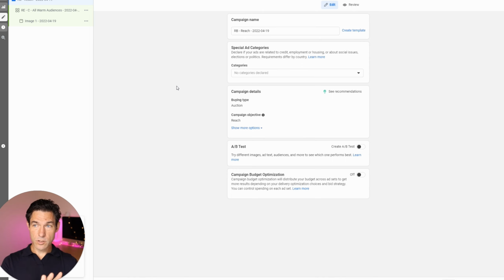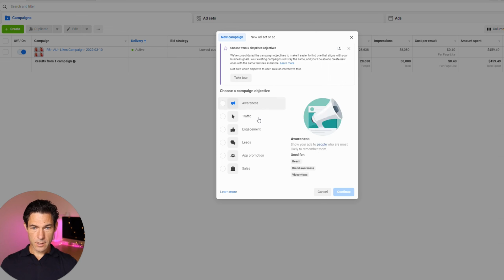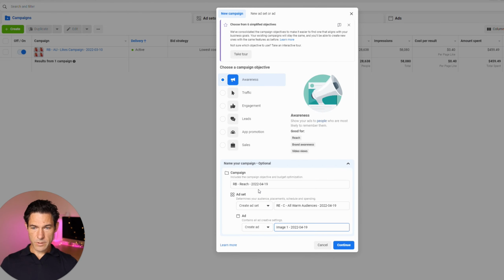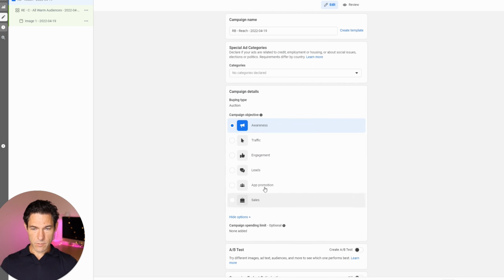I'm now going to go to a different ad account and show you how it looks when you use the new ODAX interface. So with the ODAX interface, if we click on create, we'll see something a little different. So what we do is we go to awareness and load up the same campaign, ad set and ad name, and then click on continue. And there's a slight difference in the setup between the ODAX and the classic manager interface. So you can see at the campaign level, you can choose your campaign objective, but notice how there isn't one for reach. So you leave that as awareness.